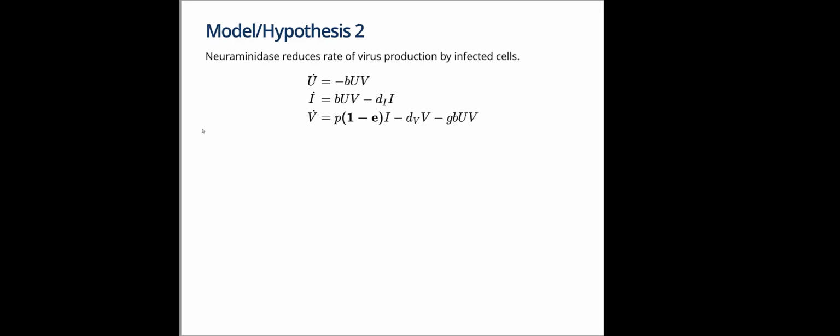The second one is the hypothesis that virus production is reduced. And so here we multiply the virus production rate, P, by the term 1 minus E. And so again, if the drug were perfectly blocking virus production, E would be 1, and this term would go to 0. So there would be no more virus produced. So again, we can then fit it to the data and see which model would be better supported. And then for the better supported model, if it fits the data well, we can look at what the estimate for the parameter might be.